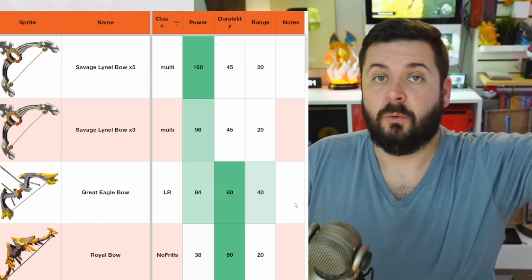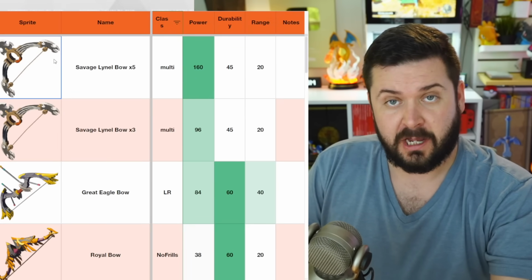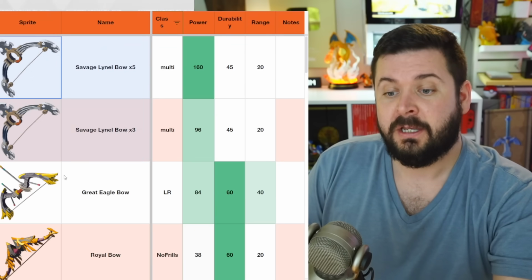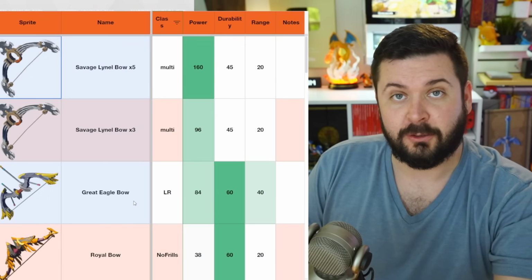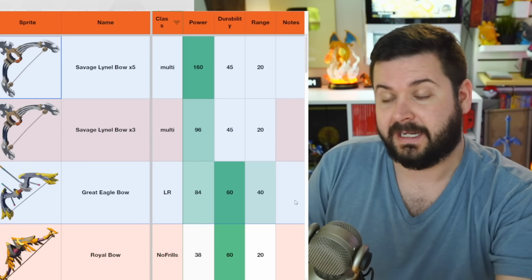So in summary, what are the best bows in Tears of the Kingdom? For damage, the 5-shot multi-Lionel bow. Coming in second place is the 3-shot multi-Lionel bow. In third place is going to be the Great Eagle bow. These are the 3 most powerful bows as far as damage output in the entire game.